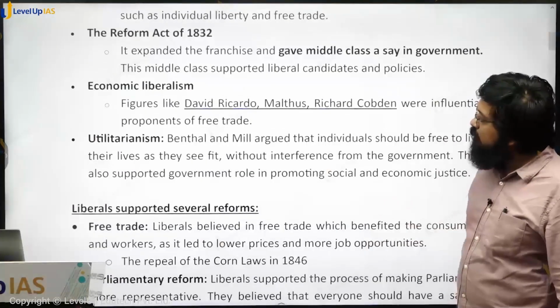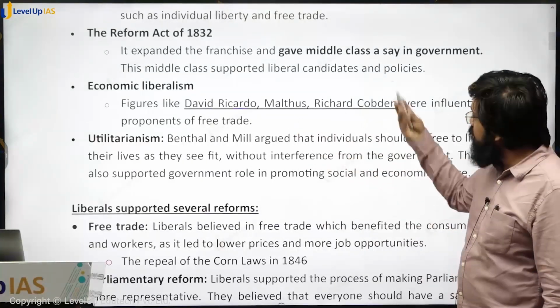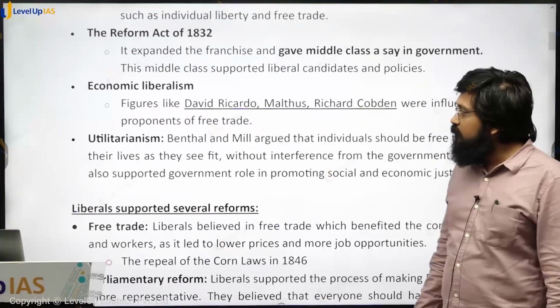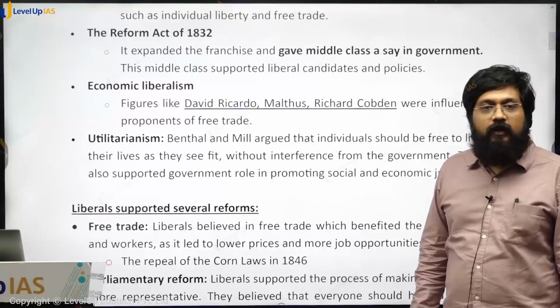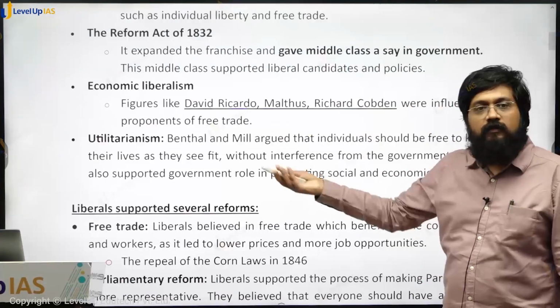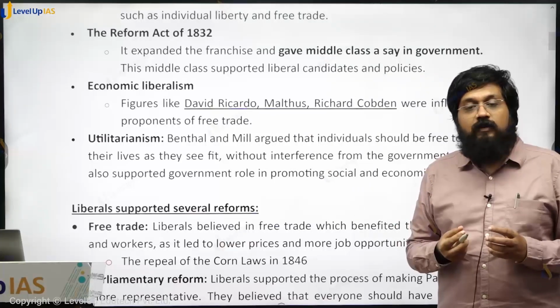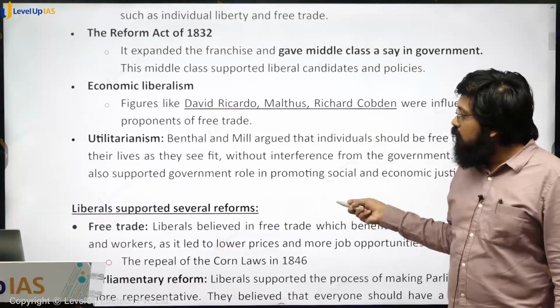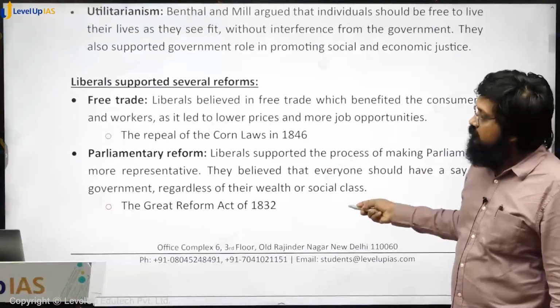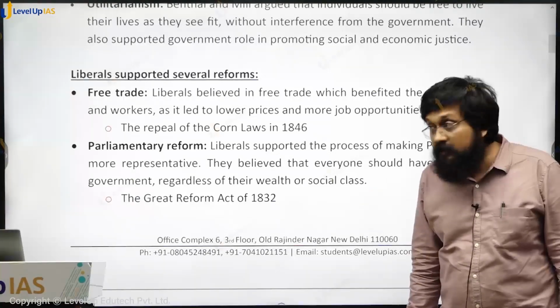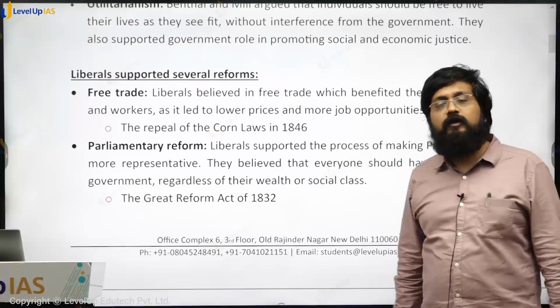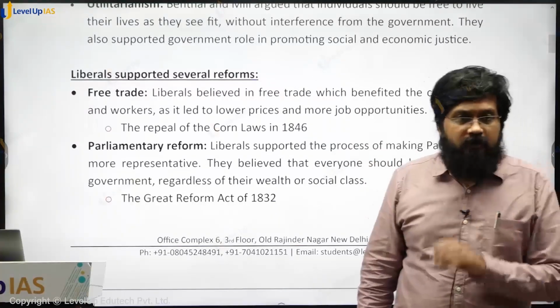We have Bentham and Mill also. Bentham, Mill, Ricardo, Malthus, Cobden. Sorry. We have these people bringing great ideas. So these are all the reasons that you see the maturity of classical liberalism. So what were the demands? What were the reforms? उनको चाहते क्या थे? First thing and the most fundamental aspect is free trade.